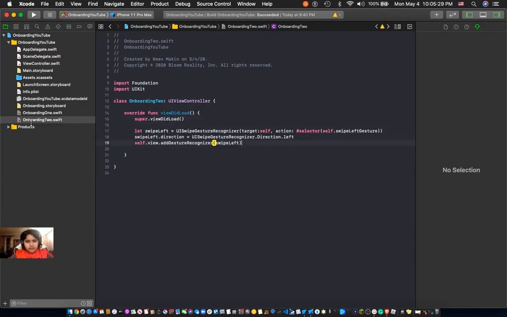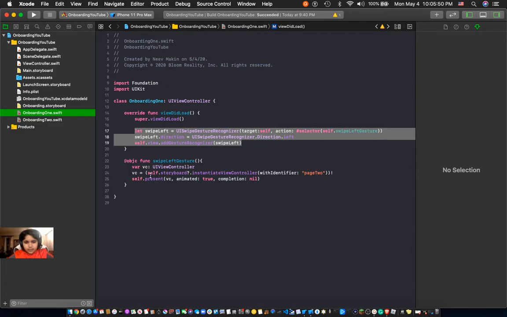Now let's add in this small bit, and let's name this swipe right. Gesture recognizer, swipe, it will say right here. And now we will do swipe right here, swipe right here, and right here. Let's change this to right.